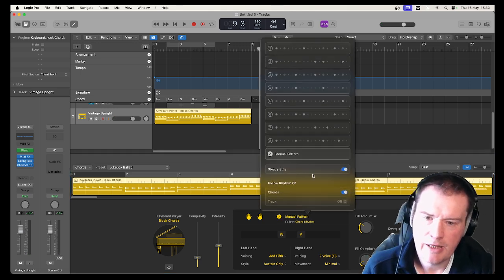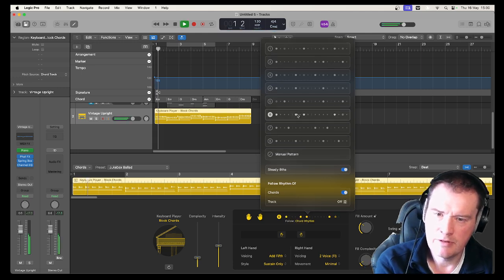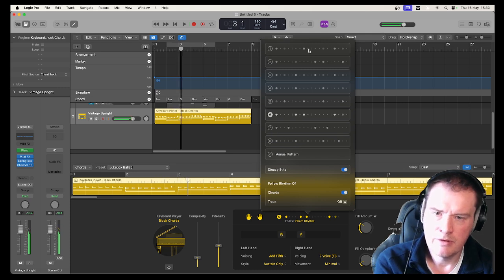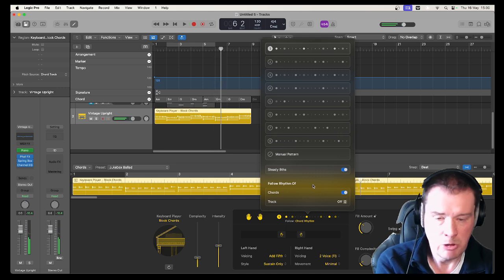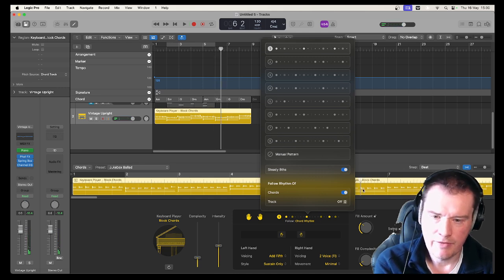That is doing a manual pattern, which we could then change back to, nice.